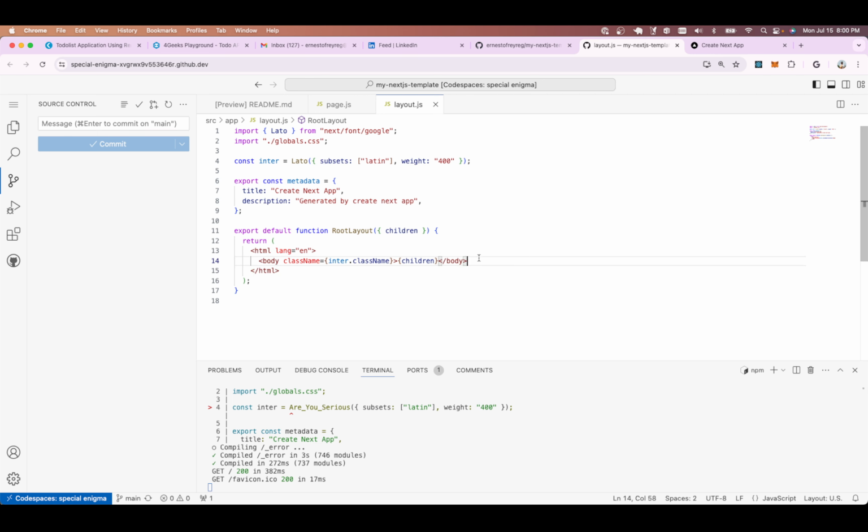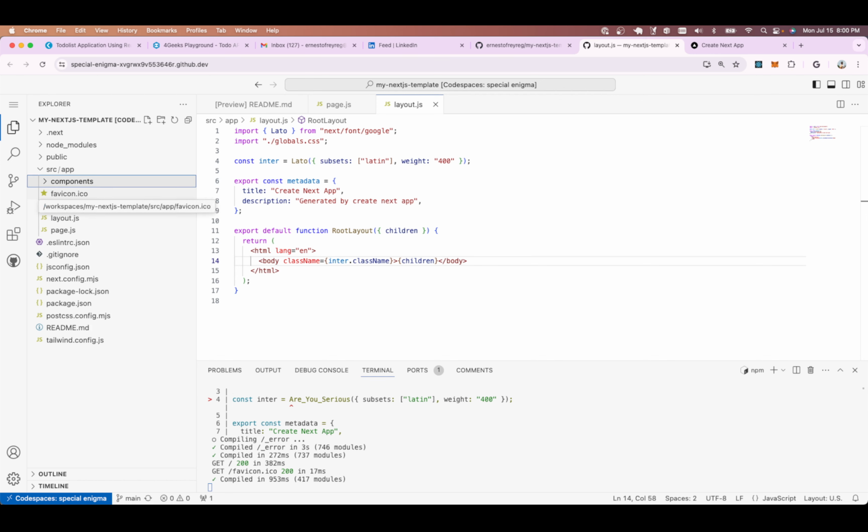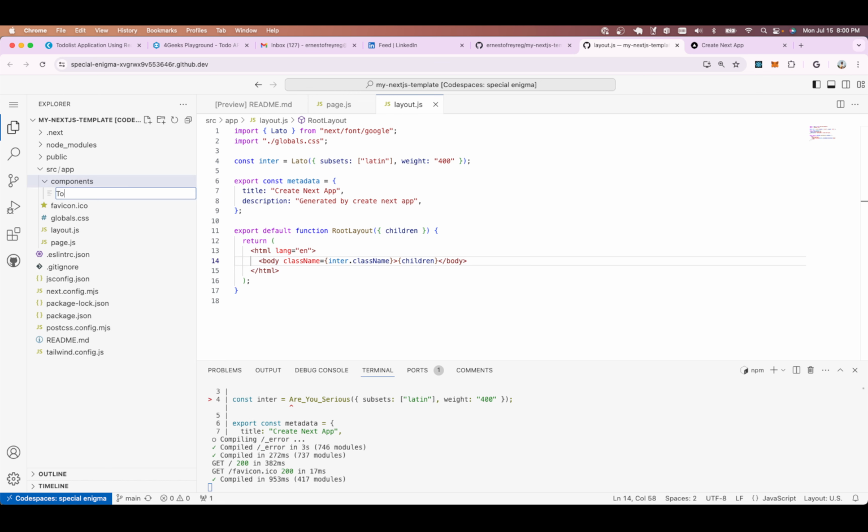And I will create my component. And inside that components folder, I will put the to-do list.